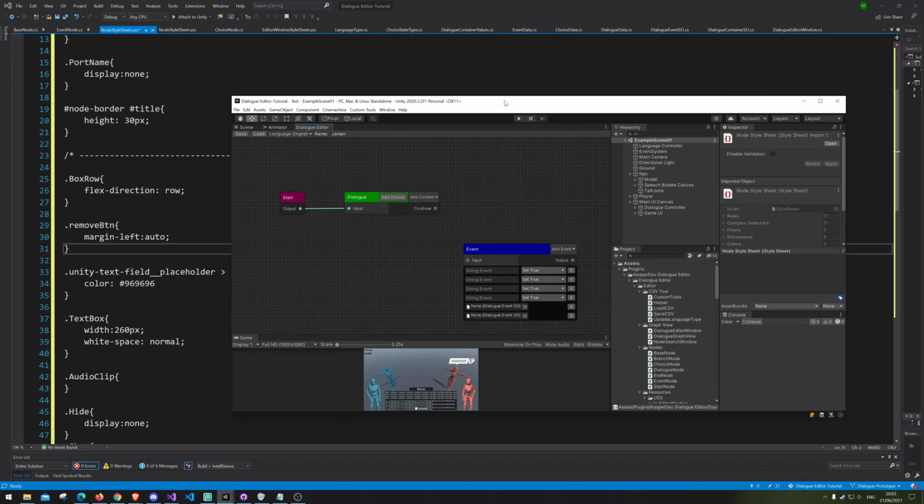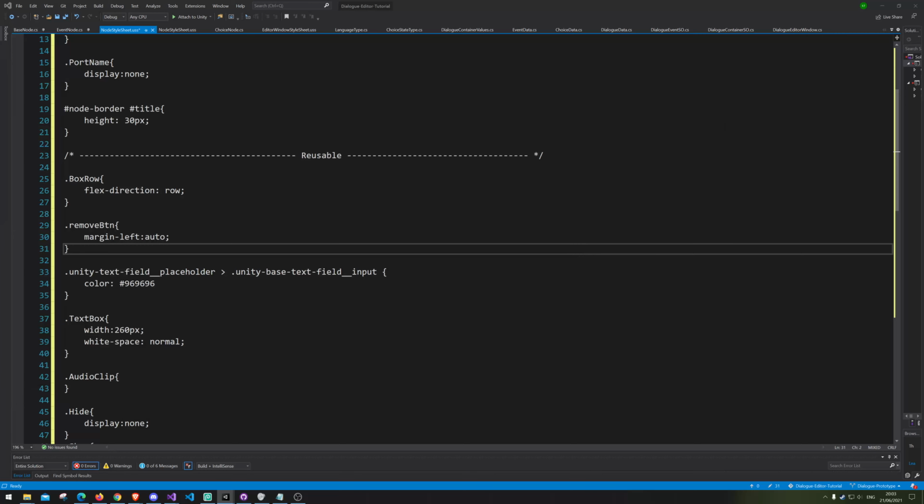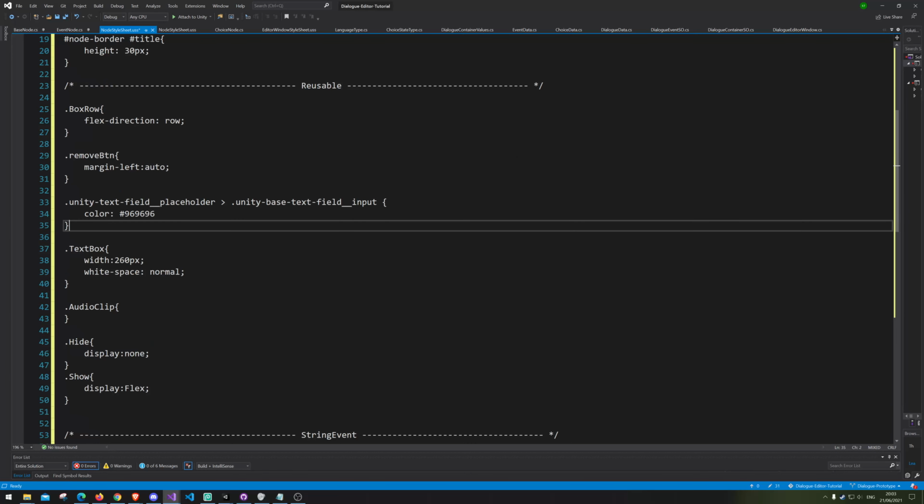So if it is the last item in the list, 1, 2, 3, it will automatically go to the corner here. Right. And here we color some. Oh yeah, that's the text field input where we color it.